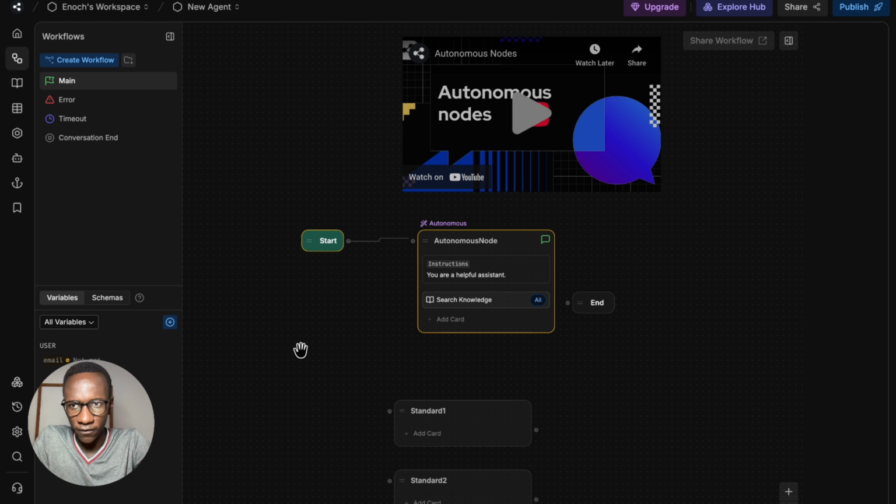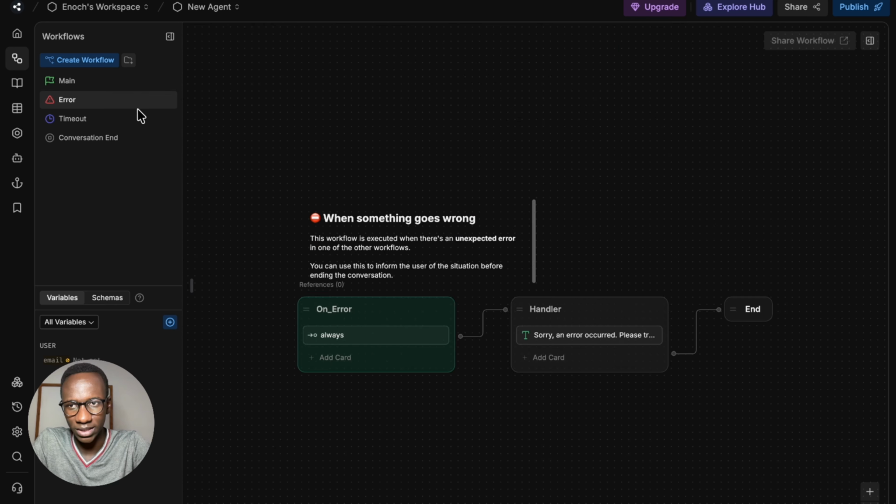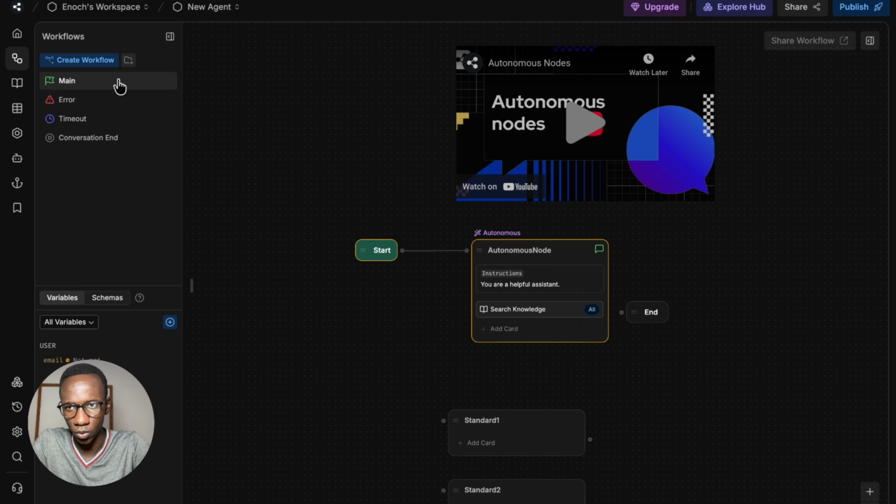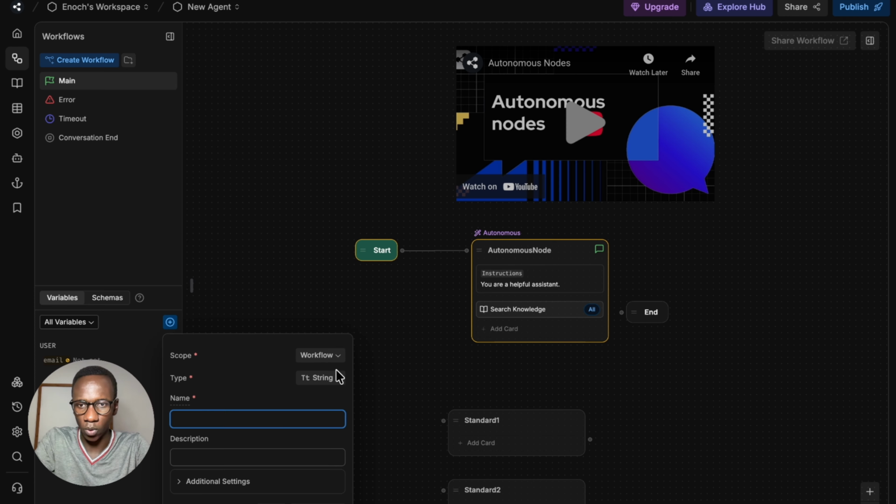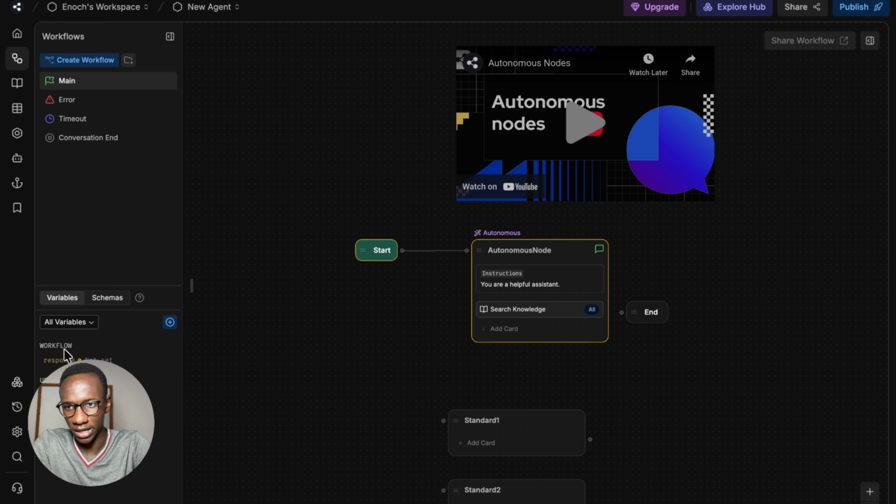And that's why things like email, usernames, and other data that relates to a user, you'd store as a user variable. A workflow variable is pretty much the same, except it relates to a specific workflow. Now, every single tab that you see here on the left is known as a workflow, and you will always start in the main workflow. So a workflow variable is a variable that is only specific to this workflow that I am in. If I create a workflow variable, it's usually the default one over here. I can name it something such as response and create that over here. You'll see it will show up as a workflow variable.